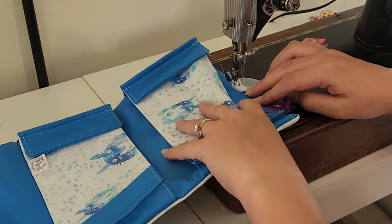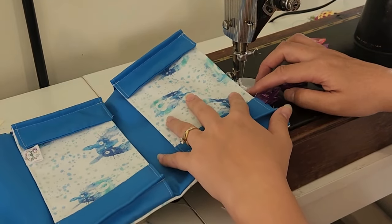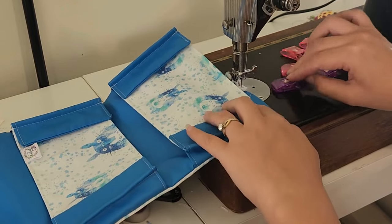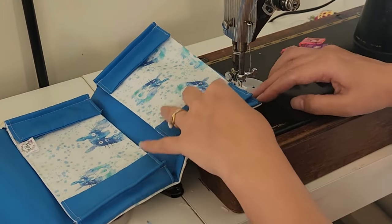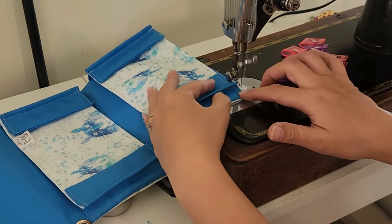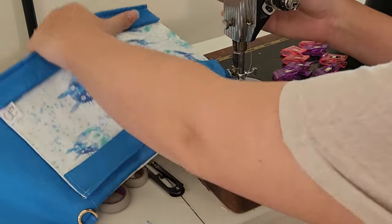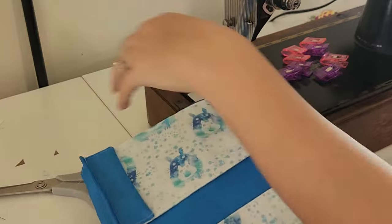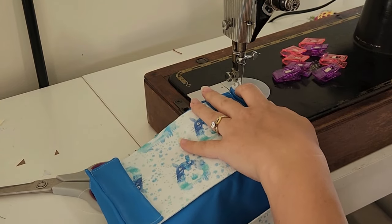The reason why I like doing it this way up is because of the divider pockets. By going this way up, there's nothing on the front that will catch, whereas there are things on this side that would catch, like this divider pocket. So by having this side up, it gives me better, I don't know if control is the right word, but a better view of everything that's happening. And I can move things out of the way.